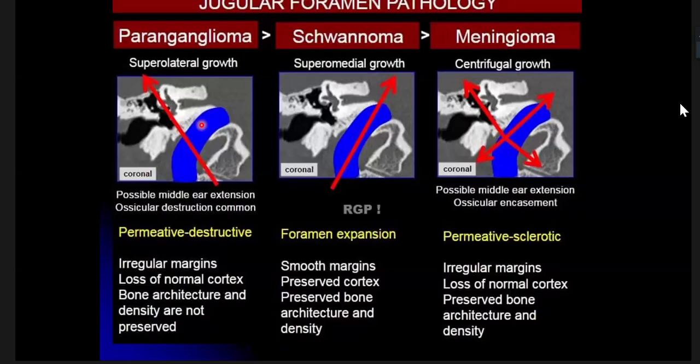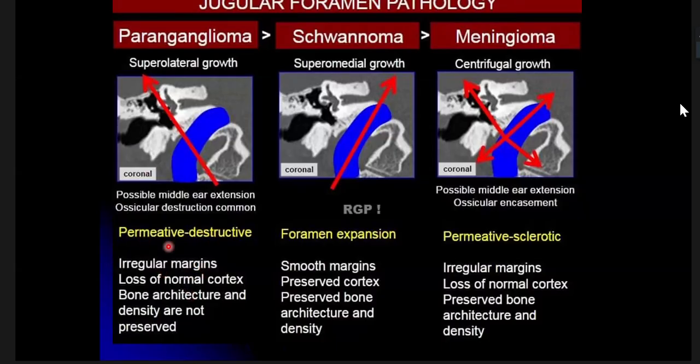So always think this is a coronal plane and see how they're going to extend. So this is your jugular foramina. The lesion will always extend along the superolateral aspect. Second, bones: there will be a permeative destructive lesion with loss of normal bony architecture. These 2 points you should always remember. The rest, salt and pepper, heterogeneous enhancement, no. But you always remember in jugular paraganglioma, they always grow superolaterally, and there is a loss of normal bony architecture and erosions of the margins. So this is called permeative destructive.